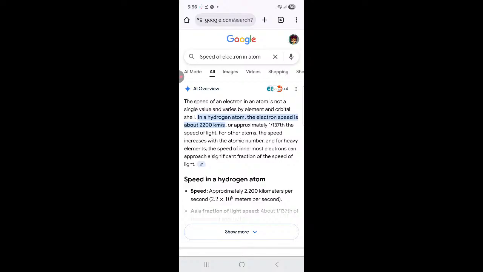Okay? And I was close. I said it was 1 to the 140th the speed of light. It was 137. That's close. I do some back of the napkin and I'm still right. Close enough. The point is, 10 to the 6th meters per second, right? In other words, million. You got 10 to the 3, that's 1,000. 10 to the 6, that's million. 2.2 million meters per second.